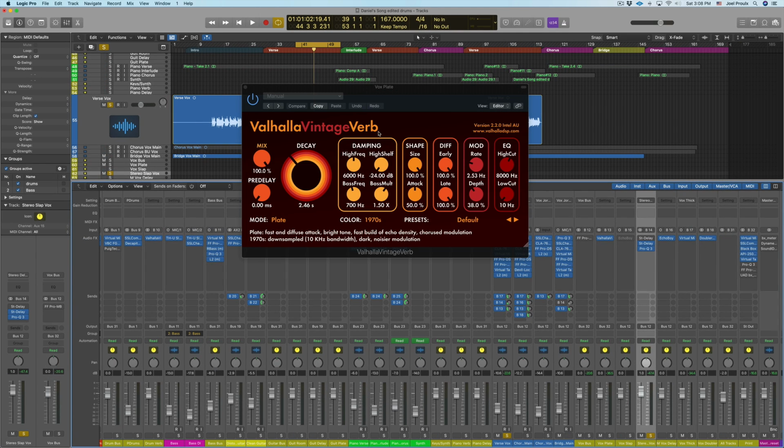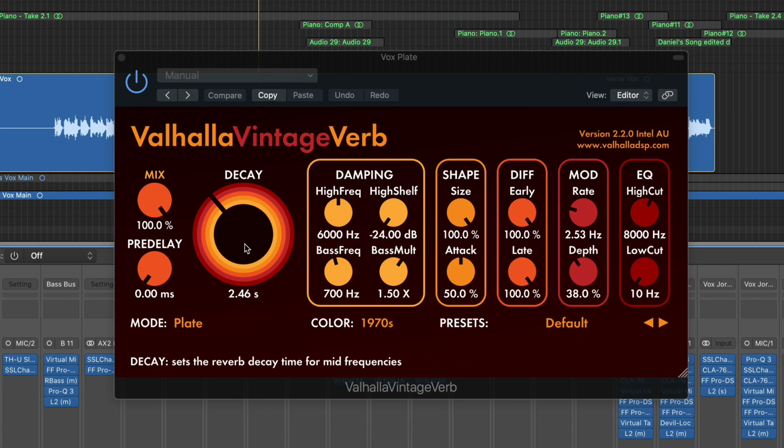And the other tip I have for you when it comes to reverb is don't set too long of a decay time. So we don't want a long reverb tail unless that's what you're going for. But in most cases, my tail or the decay time is somewhere around 2 seconds. Maybe 4 seconds if I'm going really big. But having a super long decay is going to muddy up your mix and give you more of those issues that you're probably having if you're watching this video.